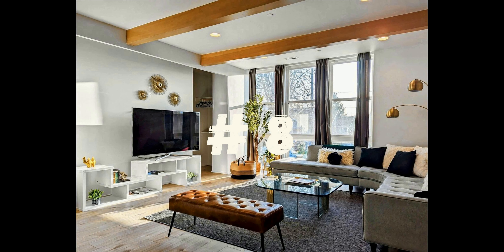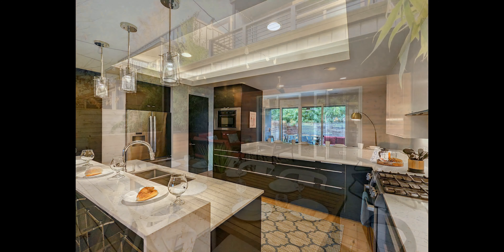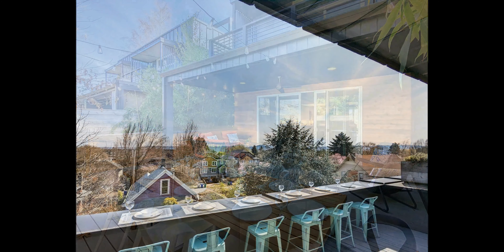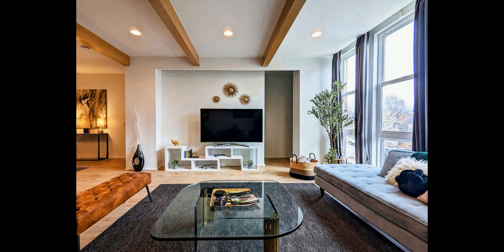Number 8. This Airbnb listing offers a luxury experience for those seeking a memorable stay in Portland. Guests will be situated in a safe, quiet neighborhood, close to all of the shopping, dining, and nightlife that Portland has to offer. With an easy 95-walk score to some of the trendiest streets in the city, guests will be able to enjoy Portland's culture without ever needing a car. At this listing, guests can indulge in a variety of amenities, including three outdoor levels, two living rooms, TVs in every bedroom, and a chef's kitchen with two raised bars. The listing boasts a high-speed internet connection, a work desk, and a color laser printer for any guests needing to stay connected during their stay.